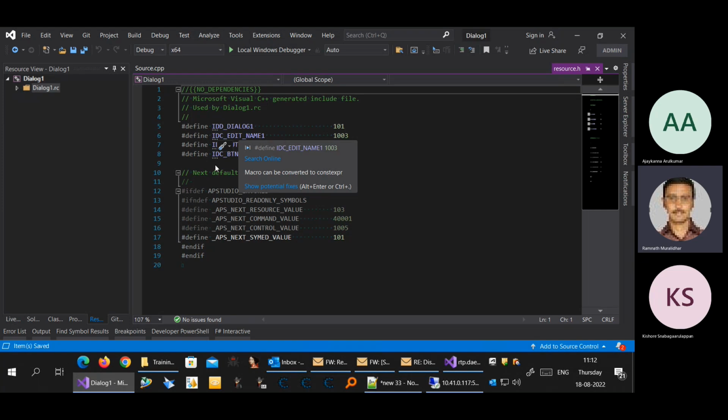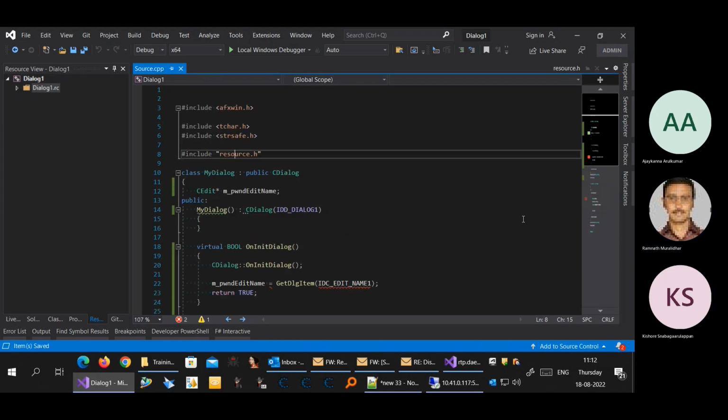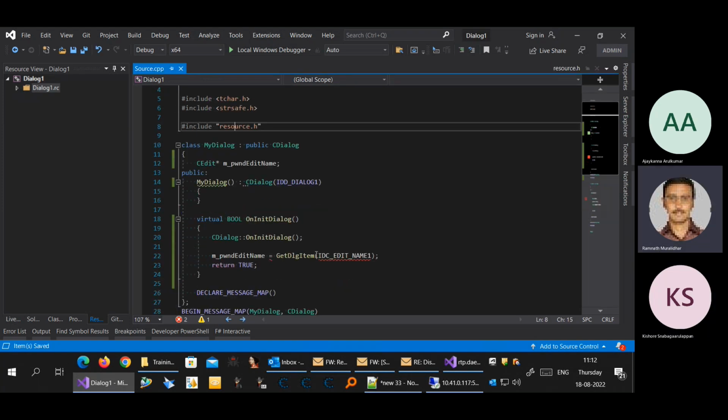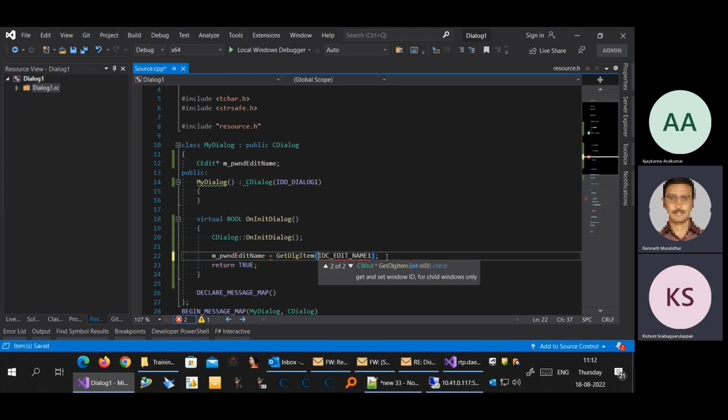IDC edit name, right? Okay, not a problem. Sometimes it will show an error, but let's see. Let's do it later. It will return this control.